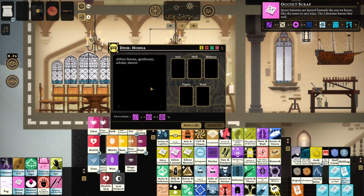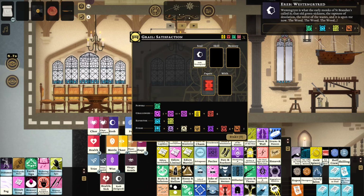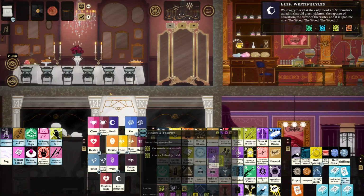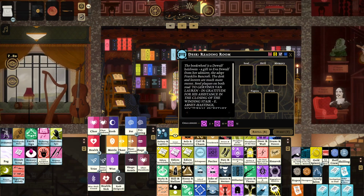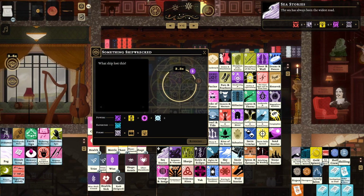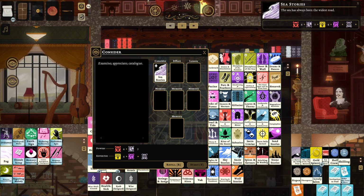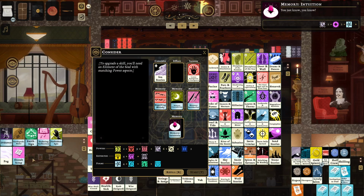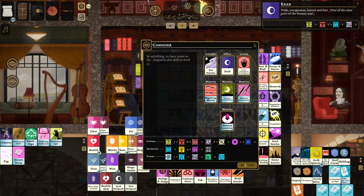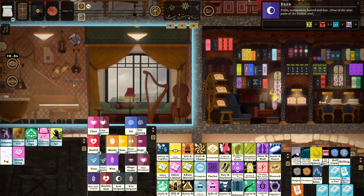Oop, we forgot to read what that book said, so we can refill that real quickly. And use our Western Guard Arab to see it, but it did give us memory satisfaction. So we'll use... We have sea stories, well, as soon as our verb is free here. We have... So slim parcel, must be some alcohol in there. So sea stories... 1, 2, 4 memories. And then moon, or so we'll use the Arab. And back to our planning.